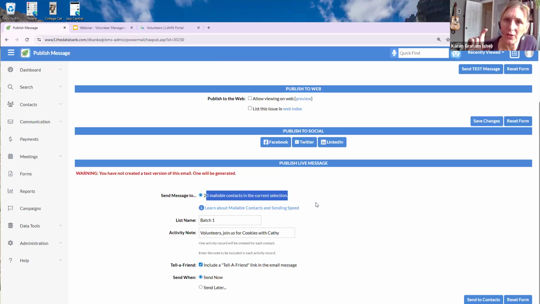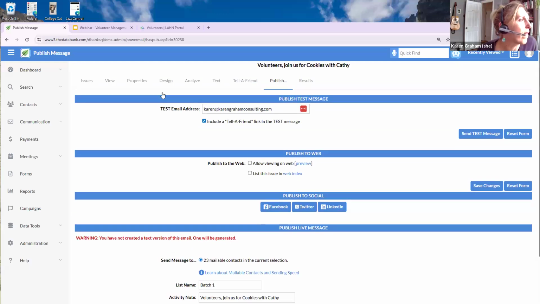That means all those 30 volunteers that I chose through my search, but it's going to take out 7 of them because either they don't have an email address or their email address is marked as a bad email address and it's not deliverable, or they've requested not to receive email, and so they're marked as do not mail. Those are the reasons why they might not get it. But the other 23 people would get that message from you.